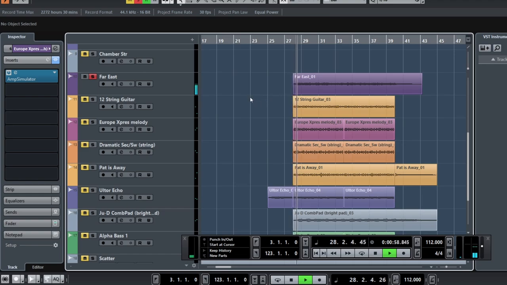What's this one here? Nice. Yeah, you can pair that with the 12-string guitar, making a reappearance from, what was that song called? Driller Night, from Driller Night. Yeah. Here's the Europe Express thing, also doing the same melody. Repeat it there. Pizzicato strings as well. Nice. And we have a sitar as well.